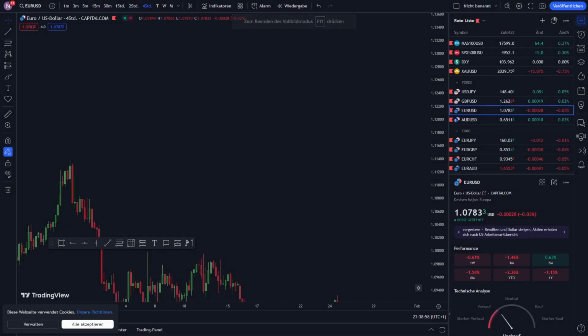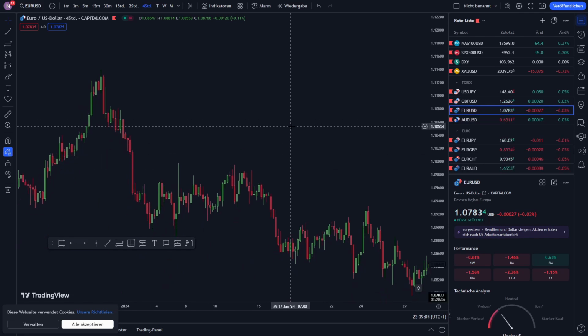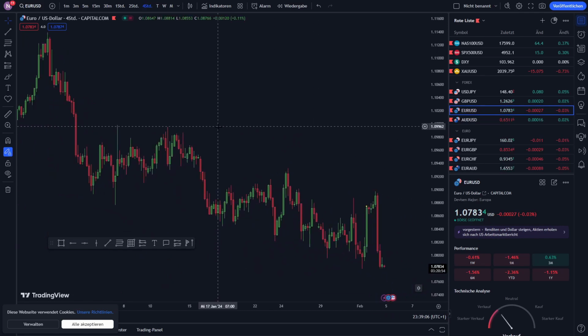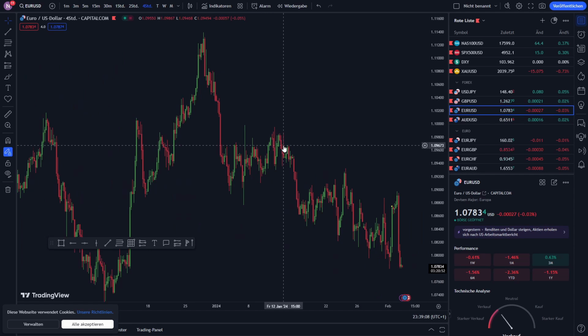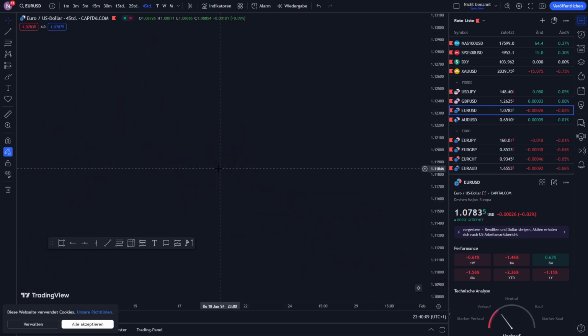Today we're going back to the basics, but I actually want to teach you how you can read candles like a pro, since a lot of people are kind of misunderstanding candlesticks and not focusing on the fundamentals that are really important. So I'm going to explain everything that you need to know about candles, in a way that even a beginner that knows nothing about trading can understand it.